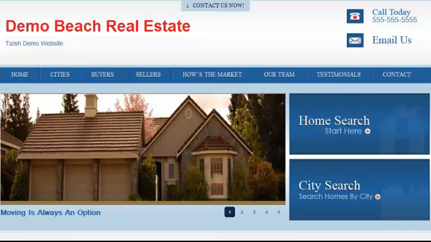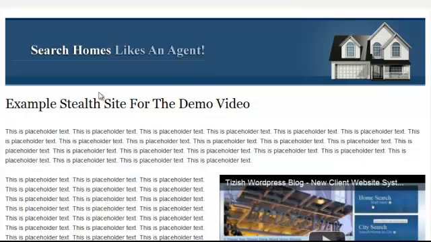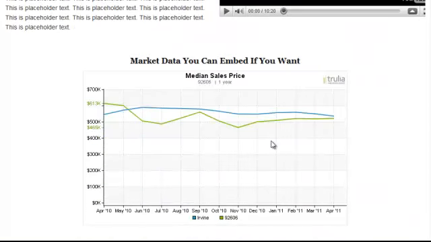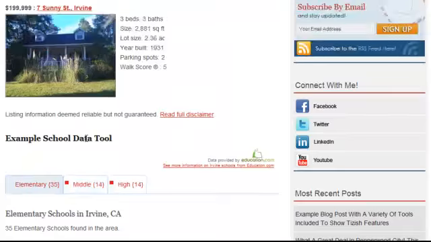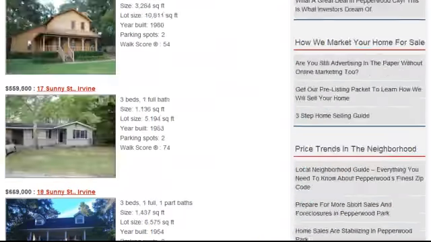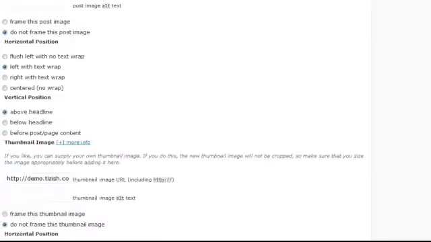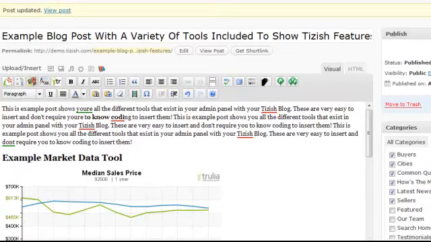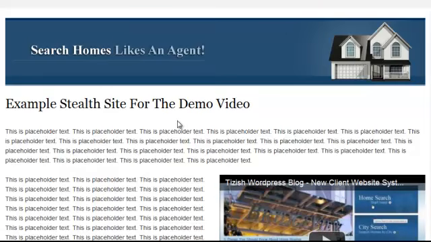So basically you have the ability to make an unlimited number of stealth site pages. So let's go back to the stealth site page here, and you could enter any of those market data tools, any of all those tools that we talked about. All these tools here from the schools, and I know I'm scrolling up fast, but just to show you the example: schools, listings, like IDX, Twitter, all that stuff. You could enter any of those tools through that easy posting panel, or listings even, and easily make stealth sites to look anything like a full-on non-branded, straight marketing focused site, just like you see here.